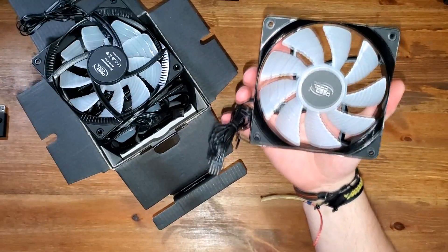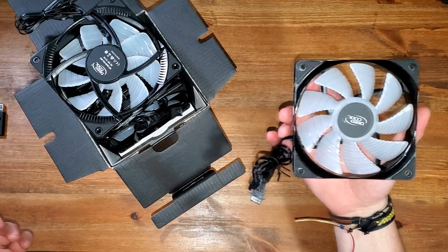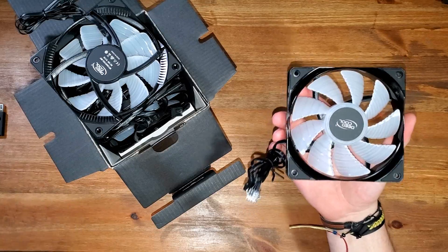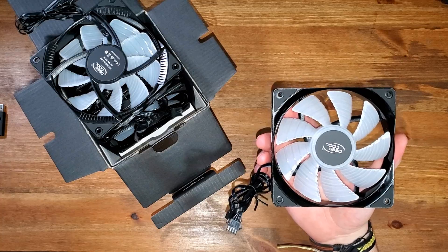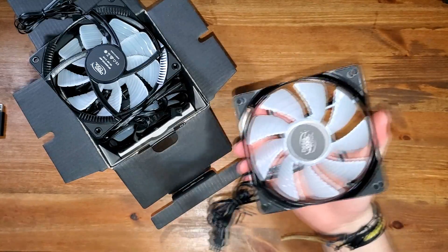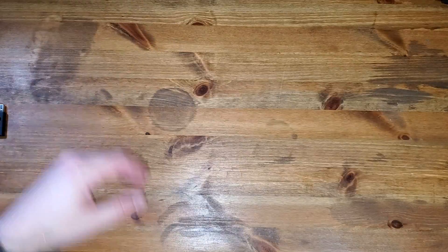The other ones I have in the PC right now are the ones that came with the pre-built I bought from CyberPower PC. I recommend them — they gave me a really nice PC. I've had it for about four years and I honestly can't complain. I got it on Black Friday for about $1,200, which is awesome. The only thing is the fans weren't great, but now we've got nice ones and we're going to upgrade slowly.